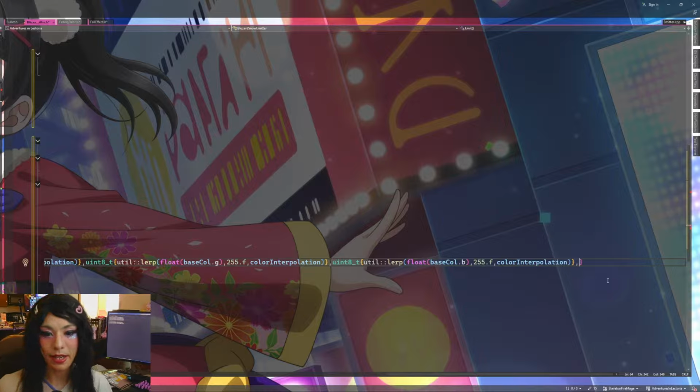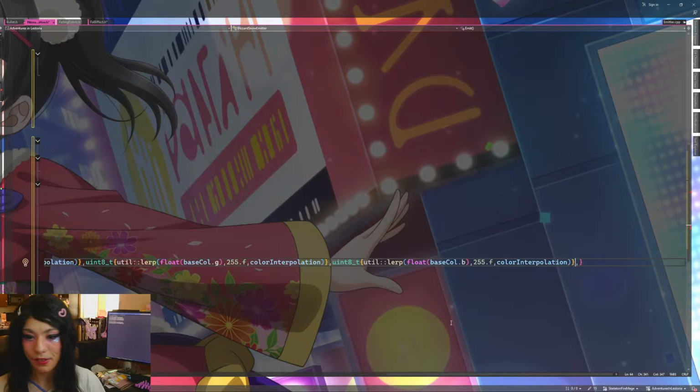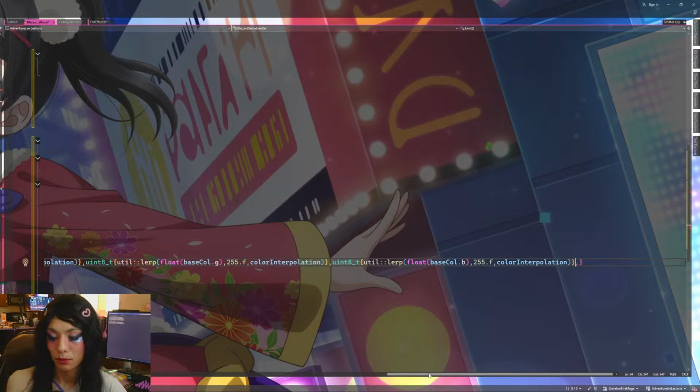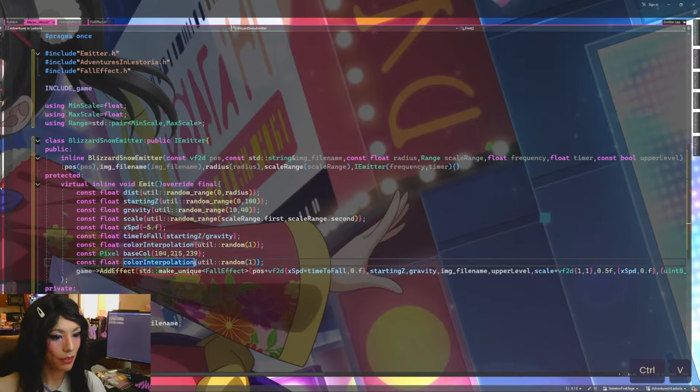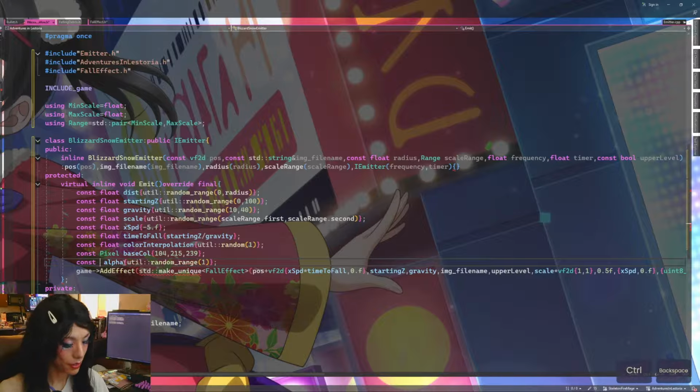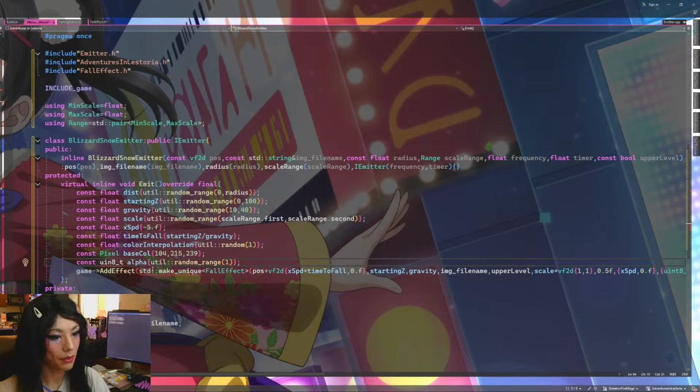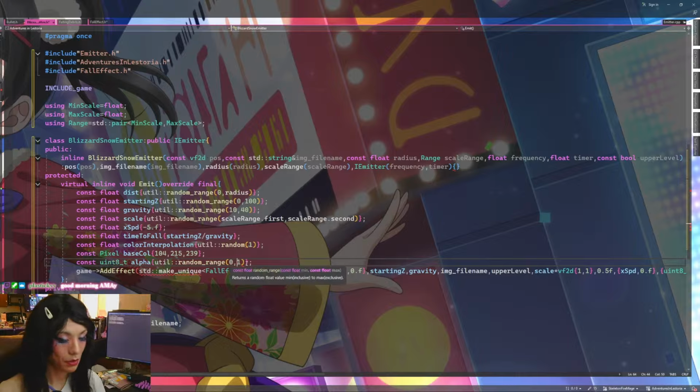So then we have the alpha. Now, do we want to play with the alpha is the question. I'd say maybe a little bit. So let's do a small random value like alpha. And we'll make the alpha be... We are going to have to cast that, so we will. It'll be uint8_t. And let's do from, well, not 0, but maybe like 96 to 255, I think would be great.